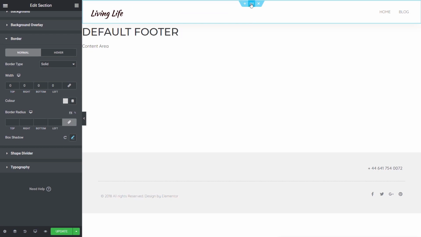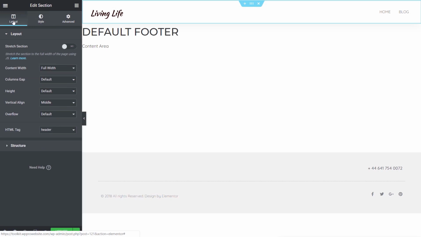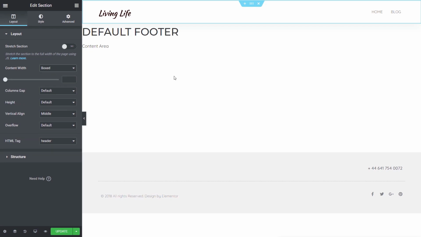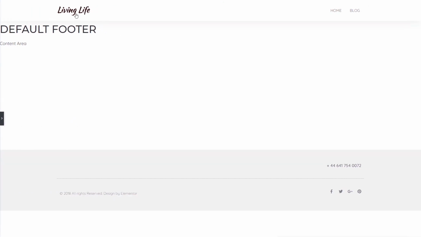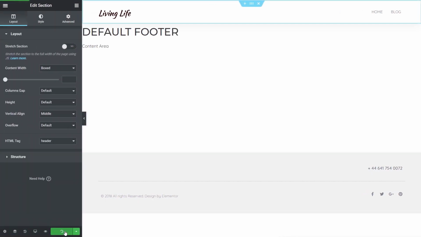So again, making sure we've got the section selected, I'm going to come back out to our layout, and you can see currently it says content is full width. I'm going to select that and I set it back to be boxed. That will now make sure that as the page size grows, it will make sure that it only goes so far before it stays in place. And I just think that's a nicer way of working. So if we now just close this down, you'll see that now sits exactly where I want it to and stays in line with the way that the footer is currently set up. Let's come back out of that. We'll hit update.